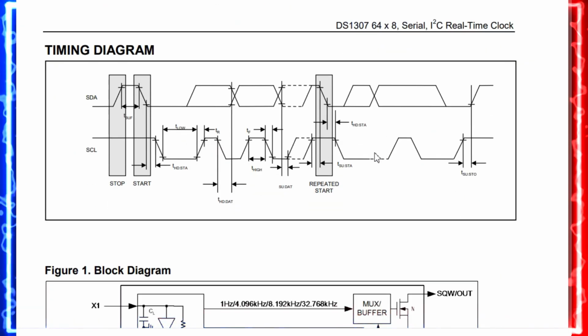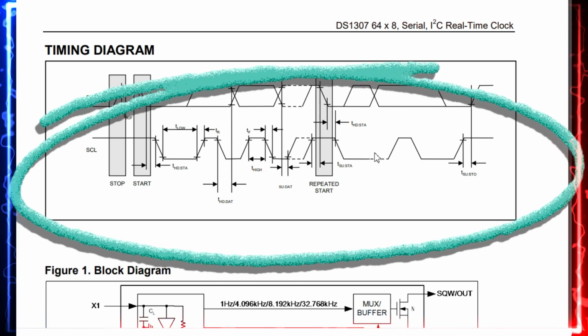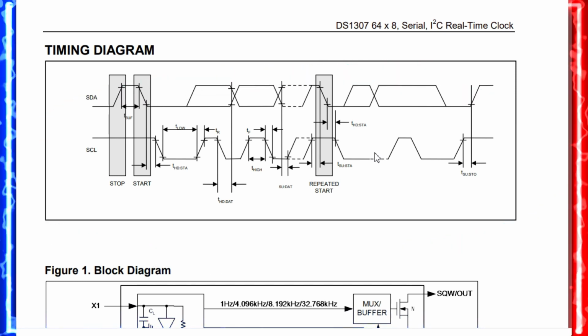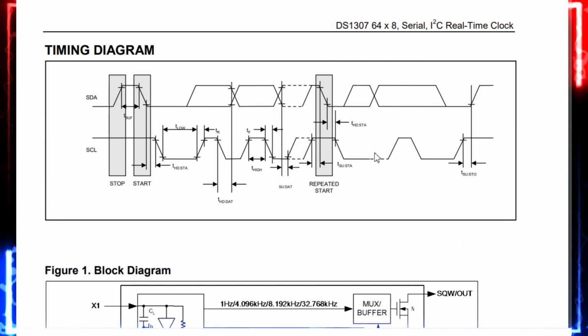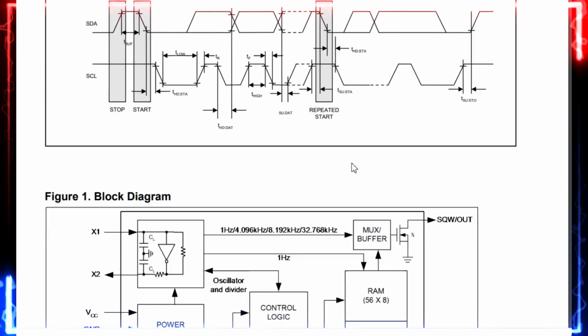And when you see it over here, we also need to understand the timing diagram. It has two pins, that is SCL and data. So at one point it can either send the data or receive the data. It is nothing but half duplex, friends, with acknowledgement.